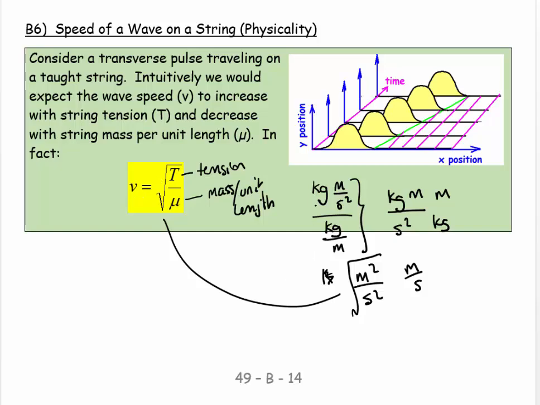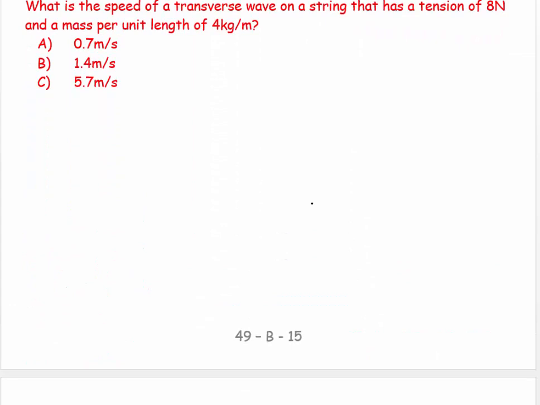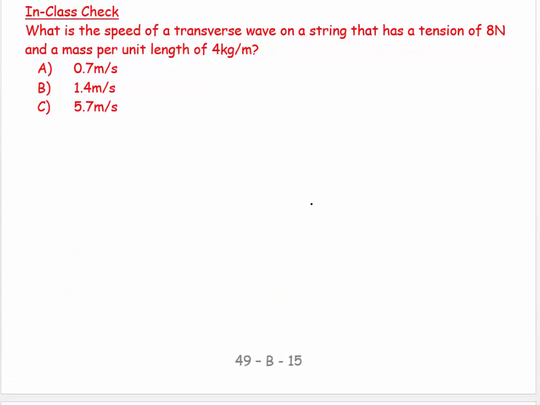So let's do one. We say, what is the speed of a transverse wave on a string that has a tension? So here's my string. We tend to show the string with the tension by having like a mass hanging down. It's kind of like the traditional way we show it. And then this tension, T, is equal to eight Newtons. And then we have mass per unit length. Notice I don't tell you it's mu. I just tell you mass per unit length is four kilograms per meter.